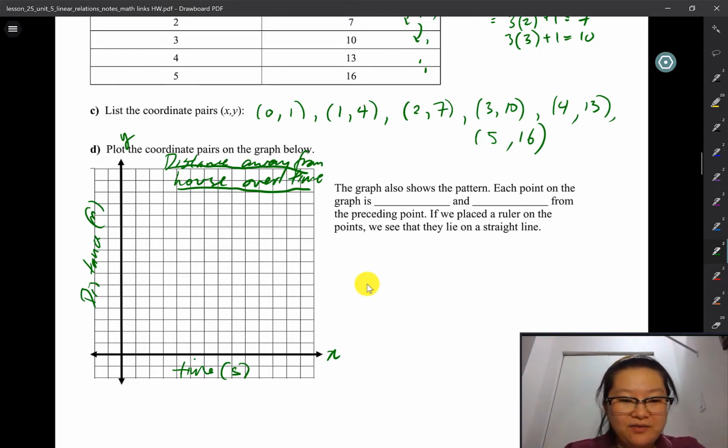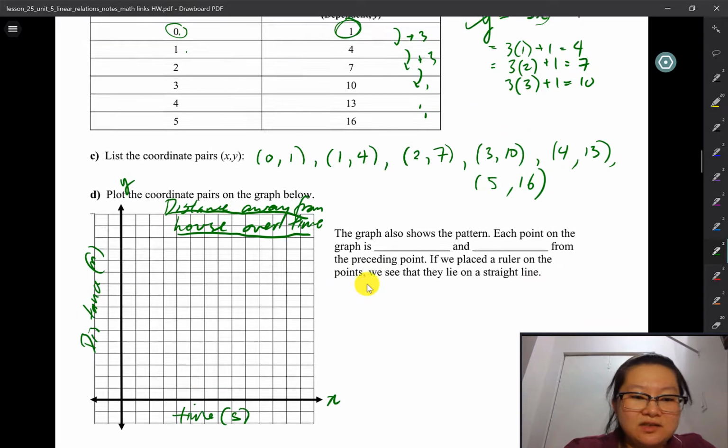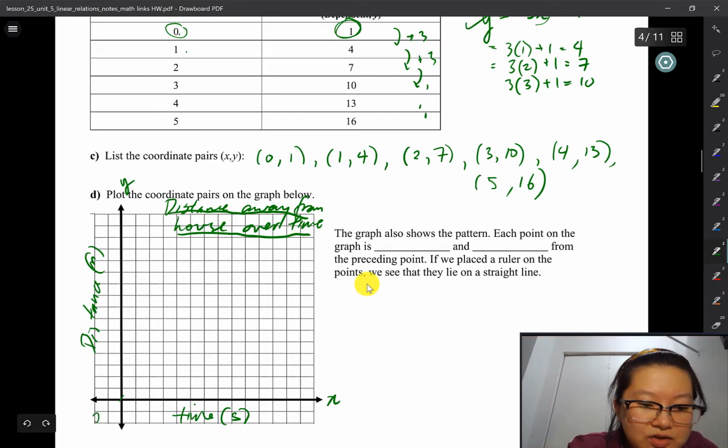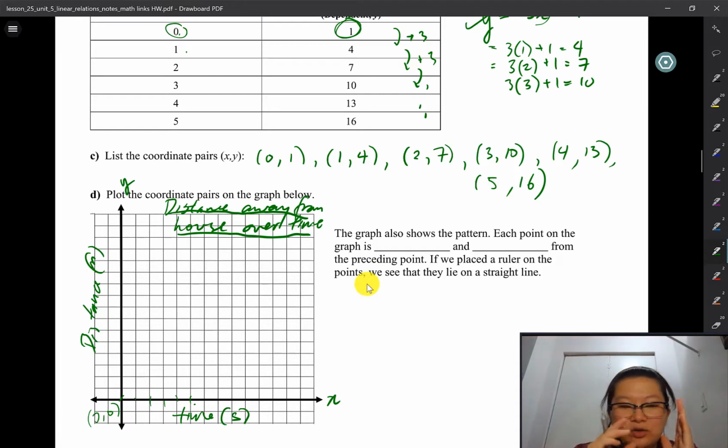Okay, so now we have this. Okay, let's take a look now. What we want to do is give these gradients values. The first thing you might think is, can I just do 1, 1, 1, 1, 1, 1, 1, 1? True, you could do that, but notice the time. The time goes up to 5 seconds. So 0 is here at the origin, 0, 0. Then 1 would be here, 2, 3, 4, 5. You only take up that tiny bit of the graph, which is not what we want to do. We want to take up as much space as possible.